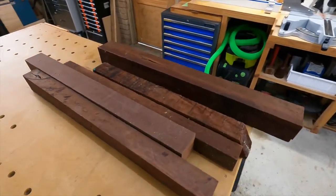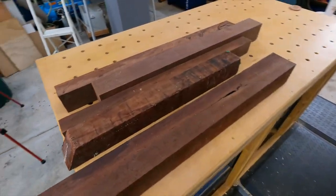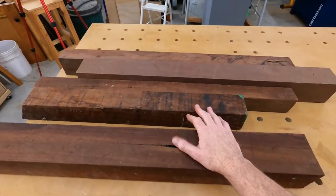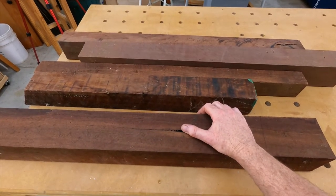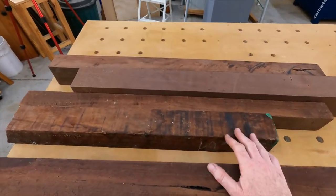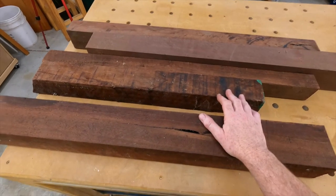I've got my timber that I'm going to use to make the dog bed. As you can see it's all different sizes, but I've picked this one because I already had it and because it's Jarrah - and the room I'll be putting it in is predominantly Jarrah. So I thought yeah, let's go with that, it should look good. At the moment it's just big chunks of wood, so the next stage is to plane it all down so I've got some nice flat edges to work from.